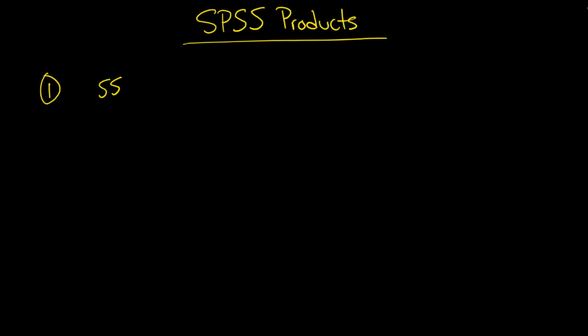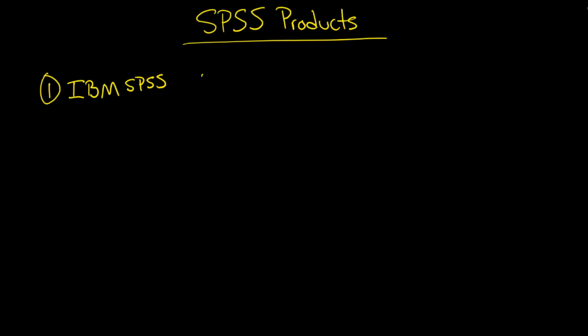And really, the full name of the product is IBM SPSS. And it is the Statistical Package for Social Sciences, and it was intended initially for that purpose, but it's gone on now, and it's now used in many other areas, including healthcare, for example. And SPSS is sort of the core of all of the products.